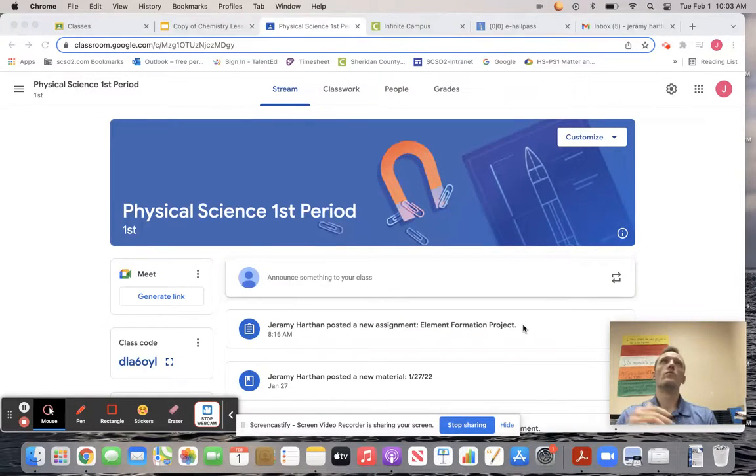So we introduced yesterday this idea of how our elements are made, and we talked about nucleosynthesis, right? It's just a fancy word to say forming the nucleus, or nucleus formation. The way that takes place is through nuclear fusion, which basically means the same thing. You're taking the nuclei of two different atoms and crashing them together, and they stick together and make a bigger element. That's how we get the different elements that we see on our periodic table. But this happens in a very specific sequence, okay?